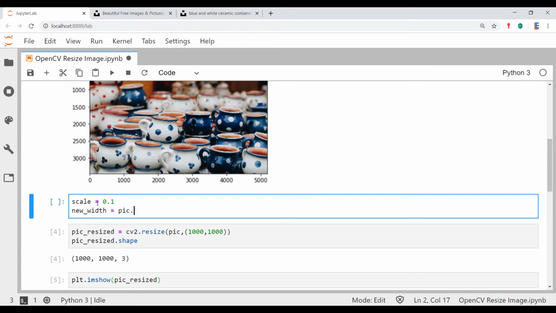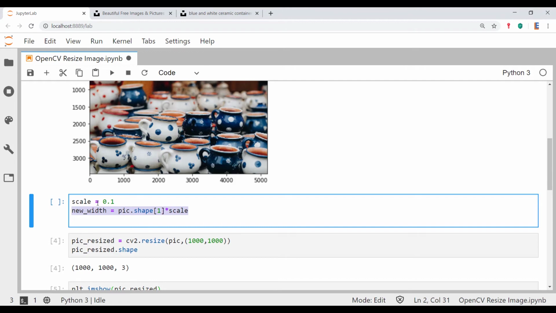We can get the original width of this thing by going to the original picture's shape and extracting the width element out of it, and then we can multiply by the scale, after which we can do the same thing for the height. Now it is important that you convert this into an integer so that we're dealing with whole numbers. And then after that we are going to replace these hard-coded numbers with our new variables. All right, let's run these cells and see what happens.